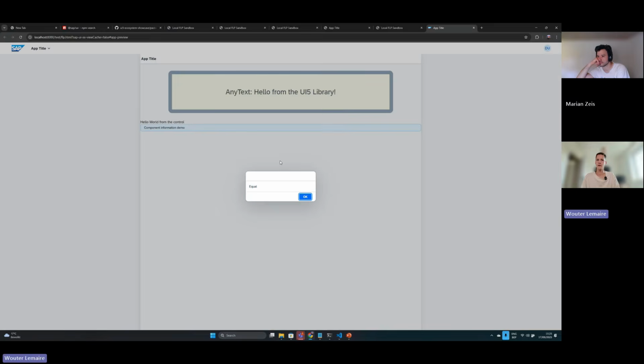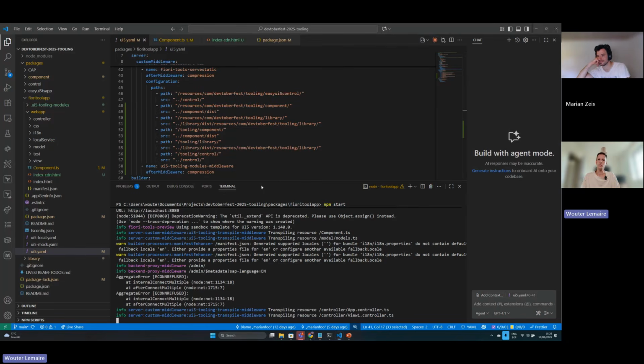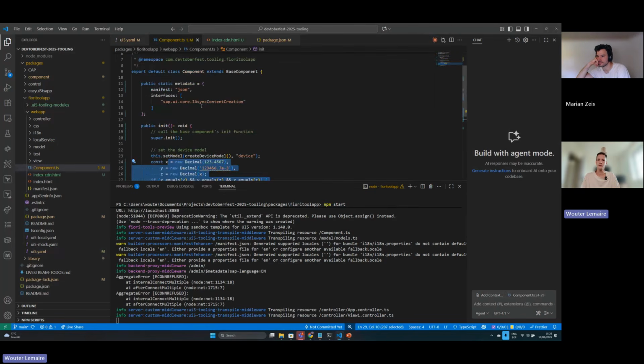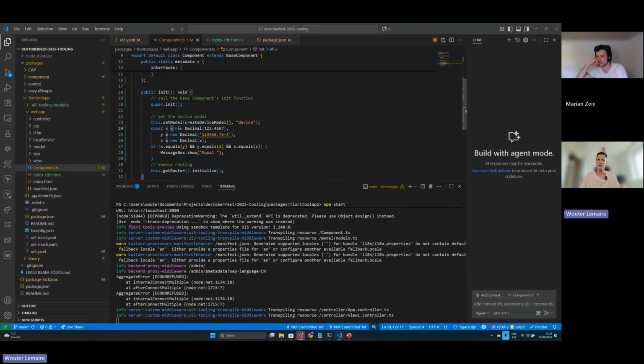Voila. And I have my dialog with my decimals. Let me look back at what I've put in, because it was maybe a little bit too fast. I'm using the decimal library in 2 different ways. It's 2 times the same value, but in a different format. And then I make the comparison using this library to show in a message box if it's equal or not. That's the simple example, but just to show you how to use libraries.